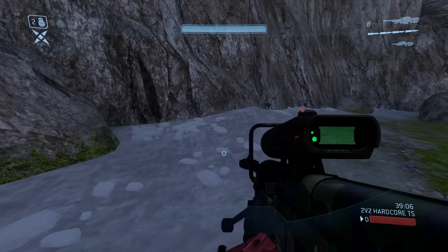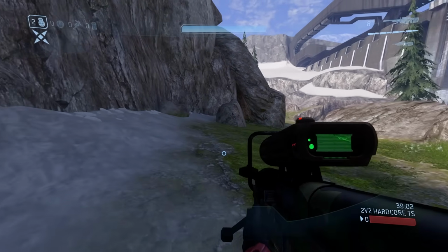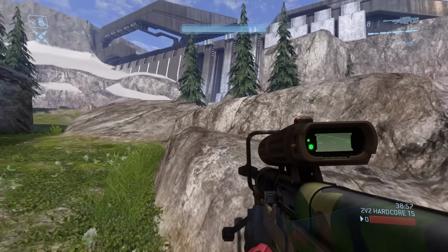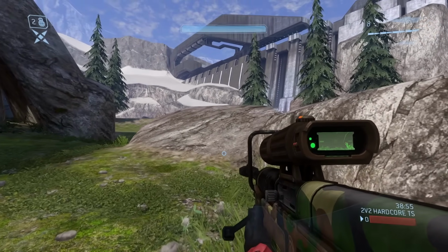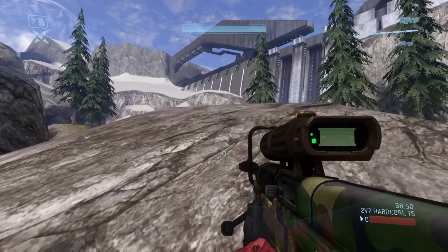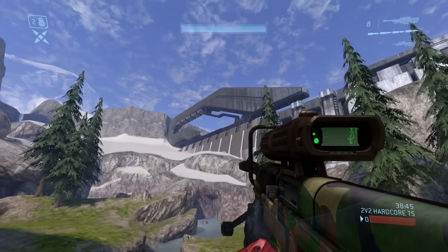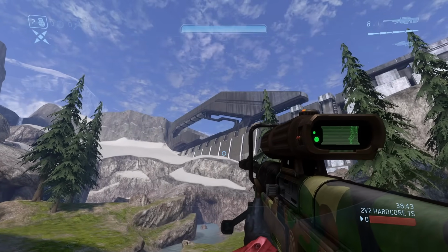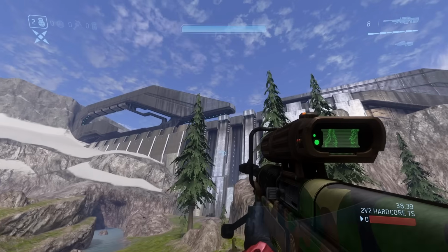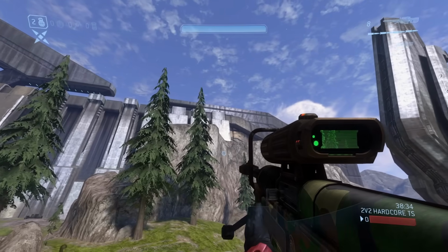Although this valley is mostly green, we have some snow here. And on some higher rock faces, there's some snow as well, as you can see off there in the distance. And my understanding is this was originally designed as a snowy map, but the change was made to make it a little more foresty rather than just another ice and snow map.